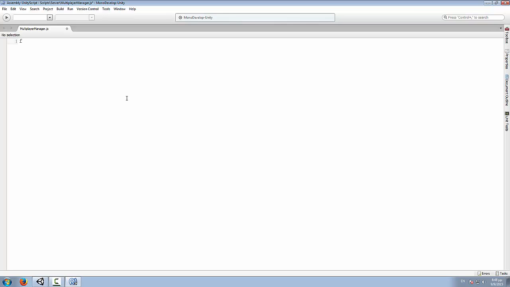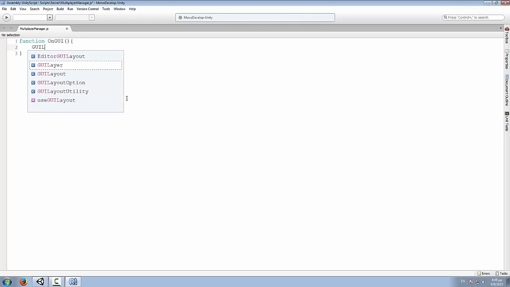So we're going to start with the OnGUI function, which renders on the screen the buttons, the boxes and stuff like that, and we're going to create two buttons, one for the server and one for the client.